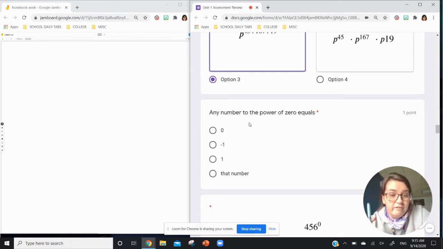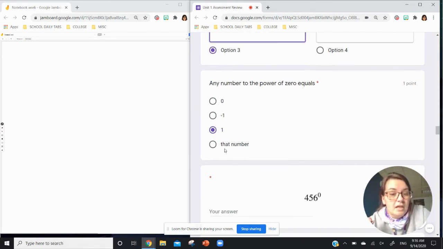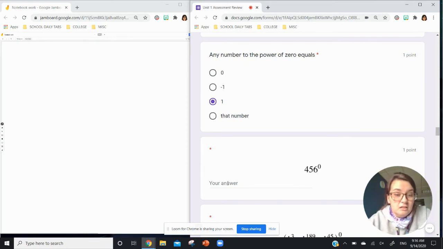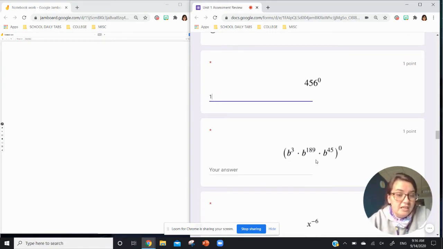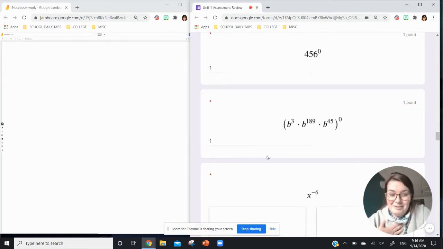Okay, this is my favorite rule, and I think a lot of us struggle with this one sometimes. I think you get 2 in your head. Anything to the power of 0 is 1. Always. Doesn't matter how crazy it looks, it's always 1. Not 0, 1. Okay? So that means this, we don't even have to look at it, really. We see that 0 is an exponent. My answer is 1. We have some crazy stuff in here, but look, everything is being raised to the power of 0. Guess what? 1. Okay? My favorite rule.